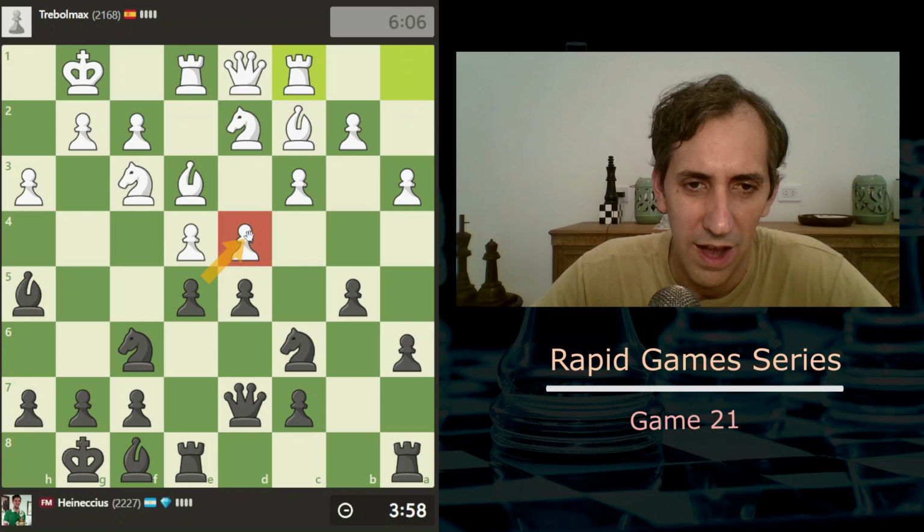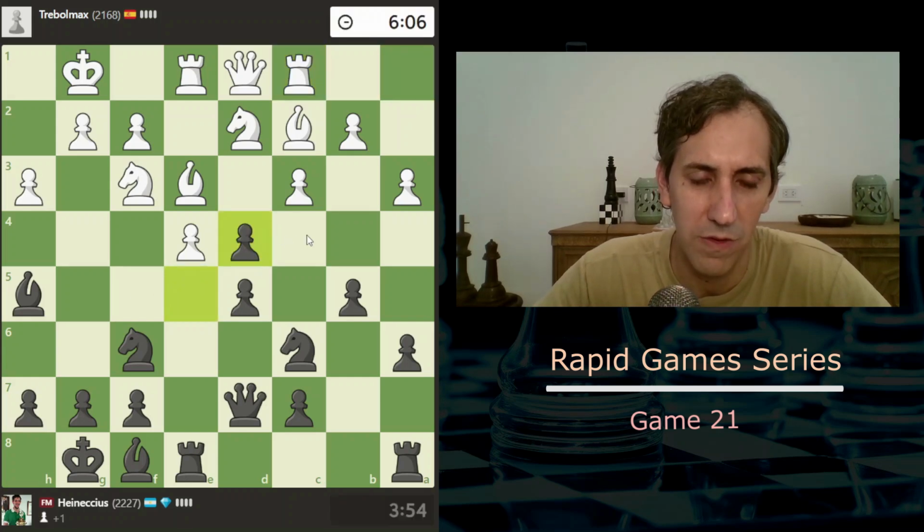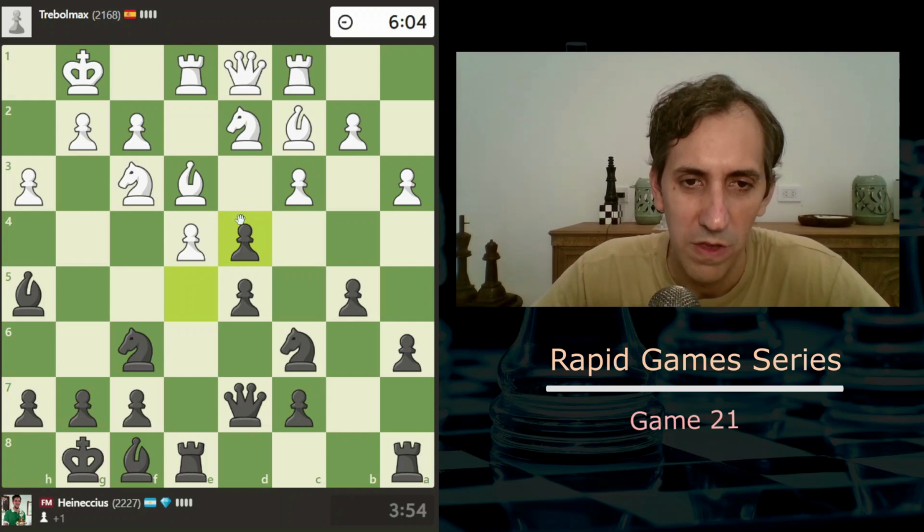E takes d, and well, he's acquiring a weak pawn. He can't take back with the knight. That seems good. I'm liking what I'm seeing. Bishop takes. I get the bishop. Bishop pair. I'm very happy with that.